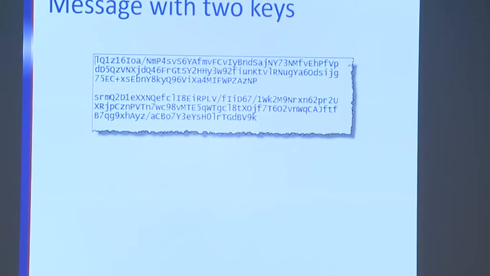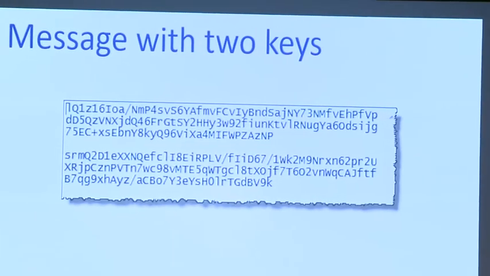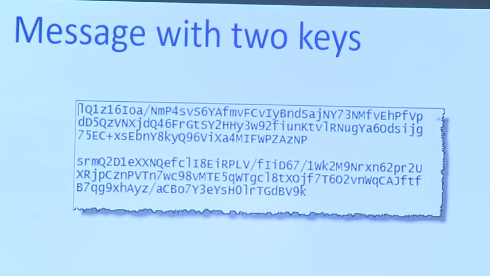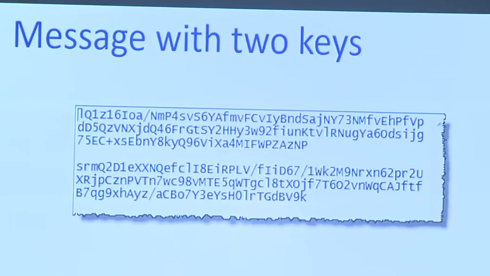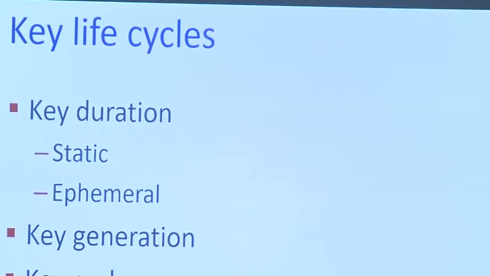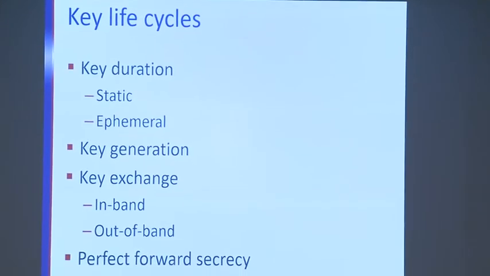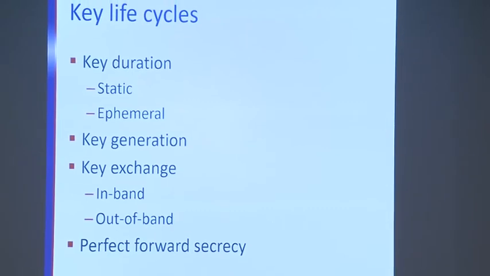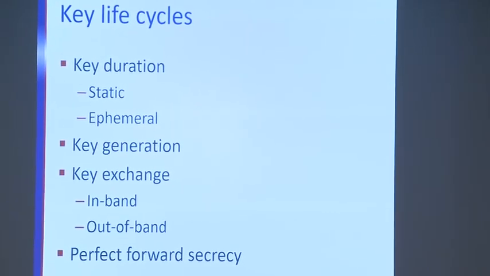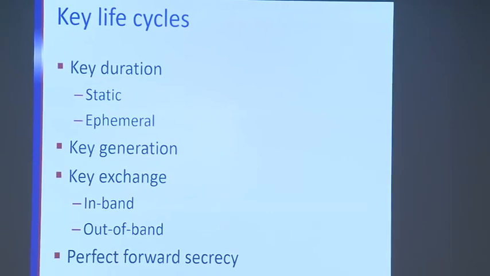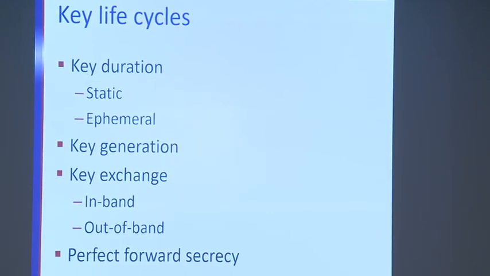So a message can have multiple keys. You can have different keys for the same message coming through. Anytime we're sending a message, we want to make sure that we know what the keys are. We think about the key duration. How long should you keep the key? If you think about the digital signature that you've got with your CAC, how long is that good for? Two years? Then you get a new CAC and it's got a new digital signature on it. So yes, your key on that is good for two years. So you start thinking about the duration. How long should we keep that key for?